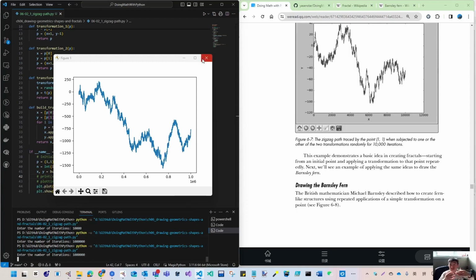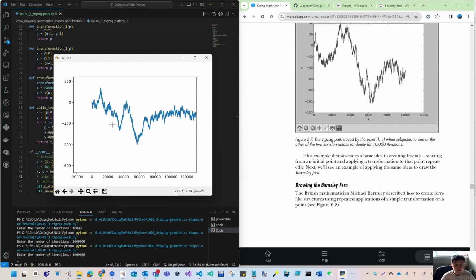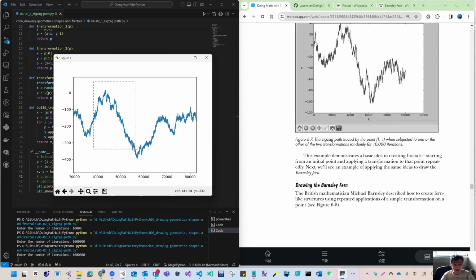So this is really random, and you can find that if you keep zooming. So what this zigzag means is that if you keep zooming, you can see a similar pattern, because they keep using this random way and you keep drawing that.